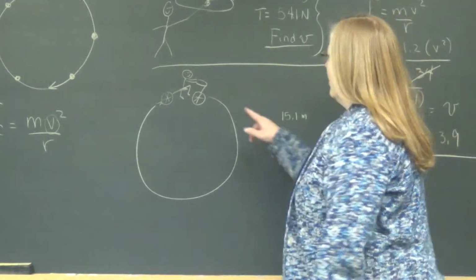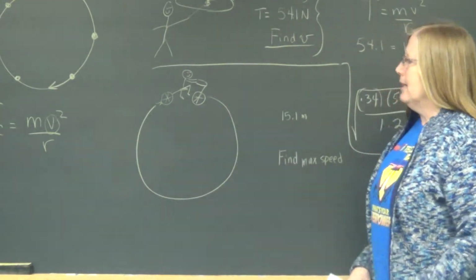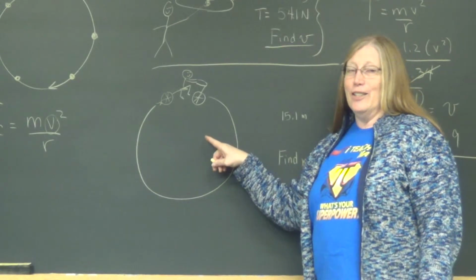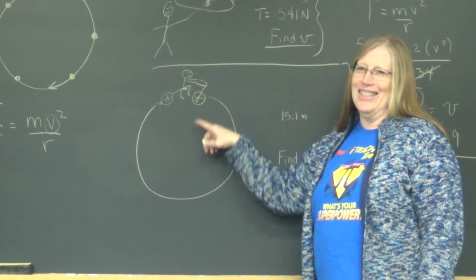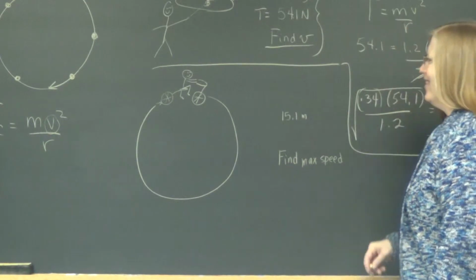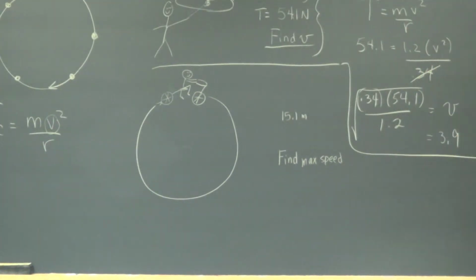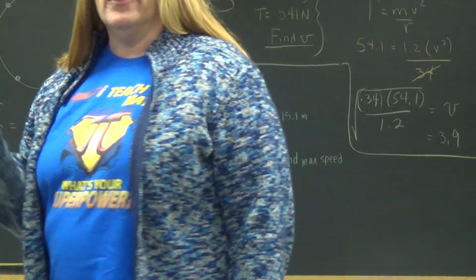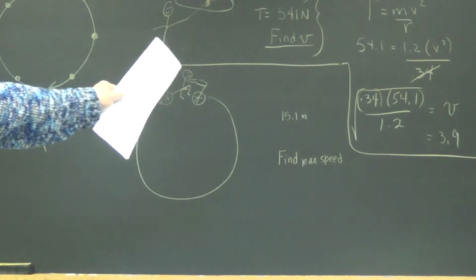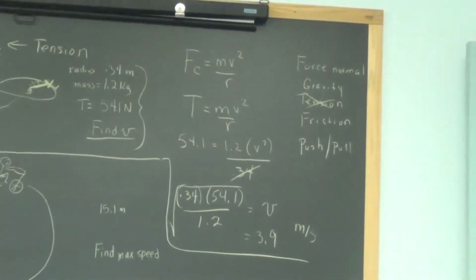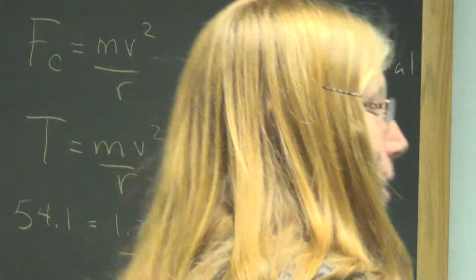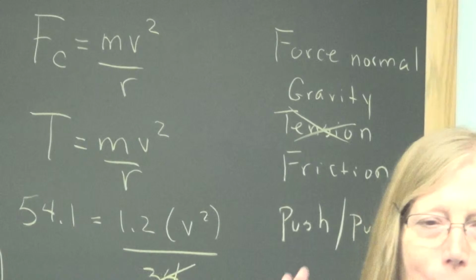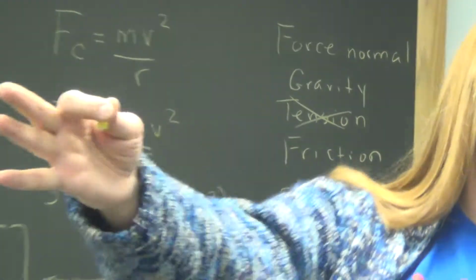All right, have you got your guy pedaling around in a circle? When you're going around a circle on a bike, is there usually a string connected to the center of the circle? Not unless you're really pumping, so we're not using tension in this problem. Which of the forces is providing centripetal force on the bike? It's somewhere in that list. Push and pull is not the force. It's providing a force, but it's not the force that makes it centripetal, because just the force of the push or pull would make you go straight.